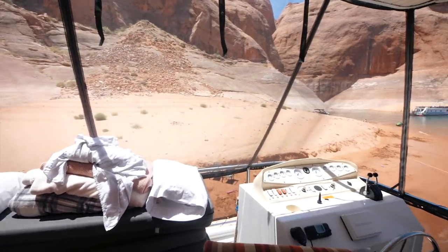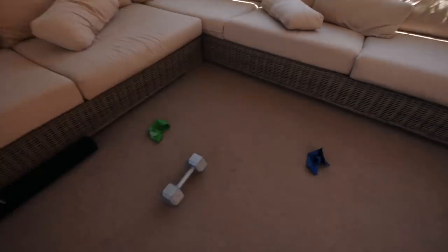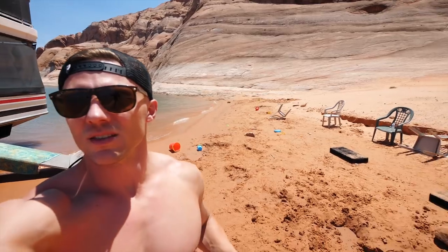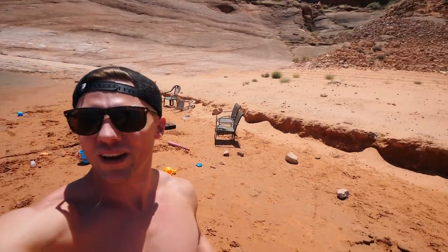Day two here. Today, we're going to go a little bit heavier with this workout — going out to the beach, find a heavy rock, and just get after it. But first, the one piece of equipment I did bring — the dumbbell was on the boat — I brought a foam roller. If there's one piece of equipment I'm going to travel with, it's a foam roller. So now that we have our little foam rolling out of the way, we're moving out into nature.